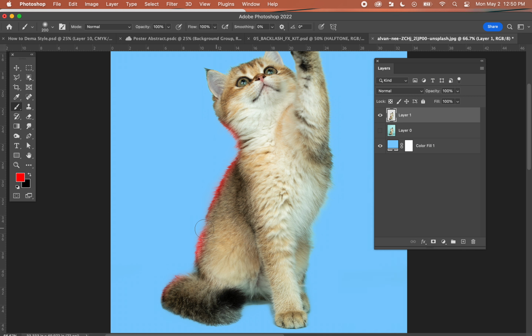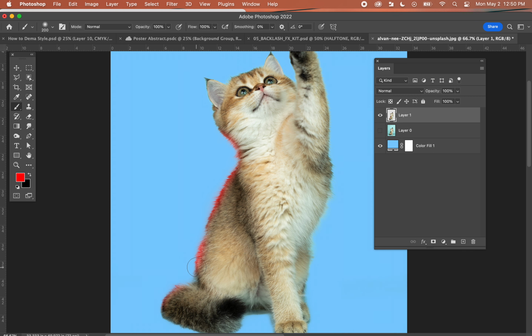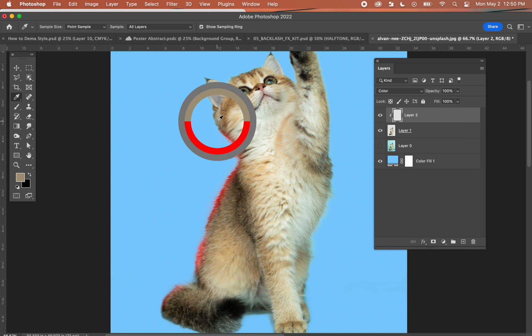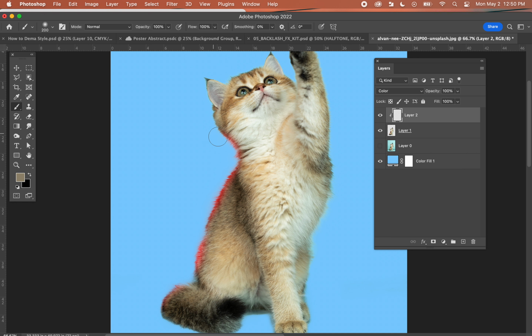Merge layers. So this is what happened, right? We cut it out really good, but it has like this weird lighting on it. How do I fix that lighting? Well, I kind of already showed you a little bit. Just create a new layer, clip it into that cat, and on this layer, set it to a color, and get your eyedropper tool, hit I on your keyboard, and select a part of the color of the cat you want to replace that with, and just paint over. You know, as you get down here to a darker area, you might have to select a slightly different color, but just paint over it and get rid of that strange lighting going on.